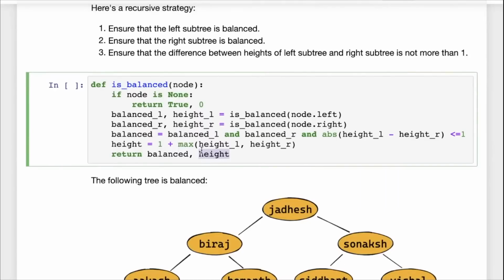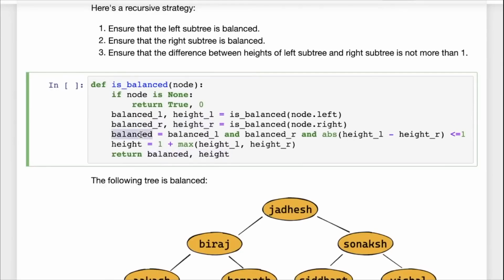So the way we implement it is first calling is balanced on node.left and then calling is balanced on node.right. And by the way, this is exactly how we implement recursive functions as well. Sometimes we write the recursive function's signature, then we immediately write the return value, and then we assume that a recursive call is going to return these values. So a recursive call is balanced node.left is going to return whether the left subtree was balanced and the height of the left subtree. And then we assume that is balanced for node.right is going to return whether the right subtree is balanced and the height of the right subtree, because that's what we return here.